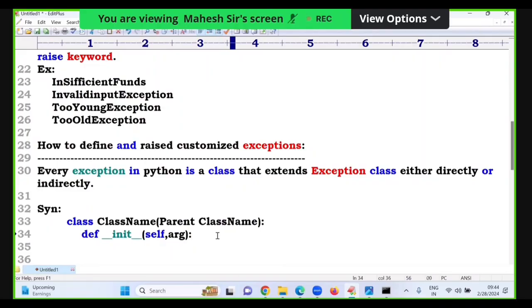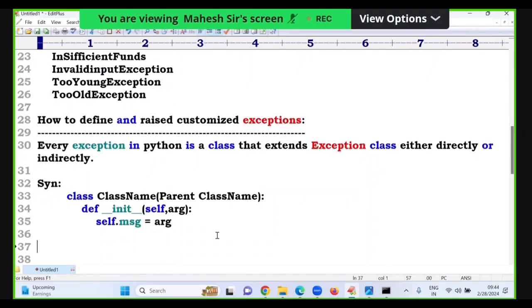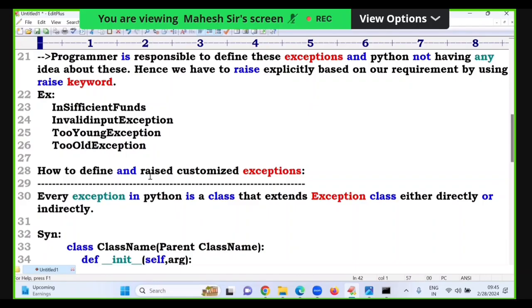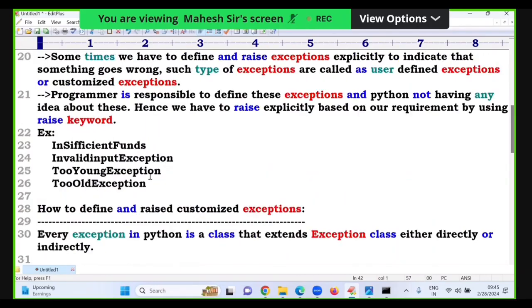Any value you can pass. That value I can assign to one instance variable, message. These things you know already. I did not explain this at the start, but now we are getting clarity on how to define a class, what is the parent, what is the child, what is a constructor.